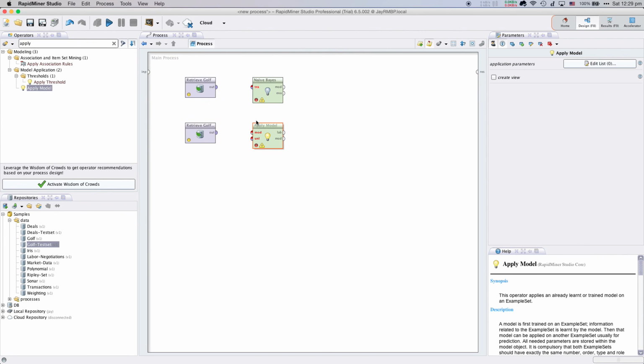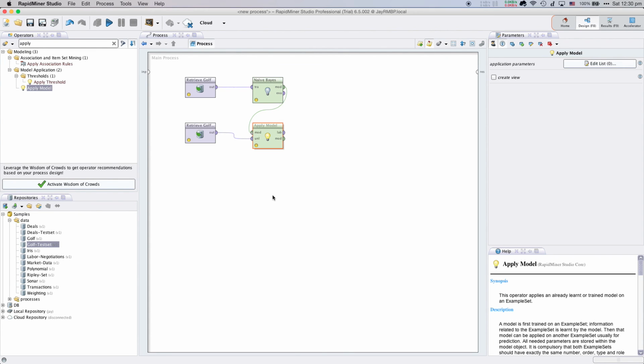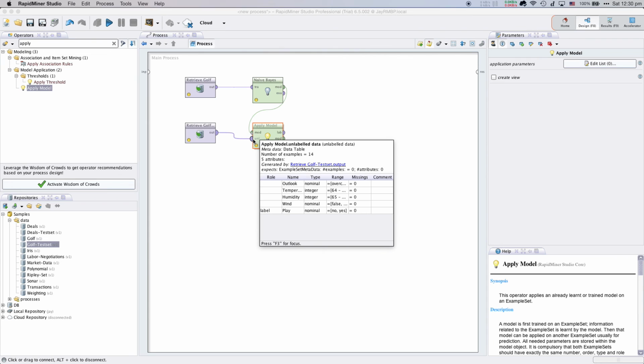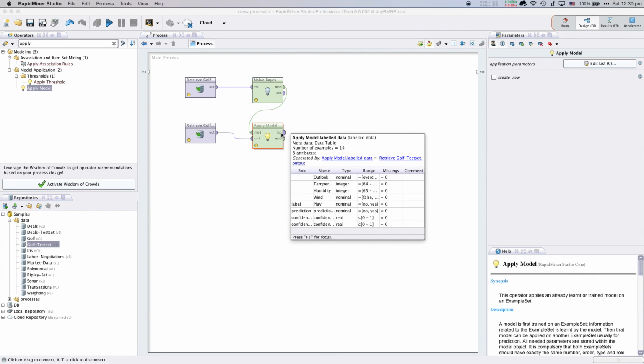So what you want to do is the training set, connect to the naive Bayesian model operator and the testing one, connect it like that. This one goes over here. So the question is, which port should connect to which port? You'll see that labels here are similar. So you are passing the model into this and the output from here into the unlabeled port. And later on, it will come out as a label because it has been processed.